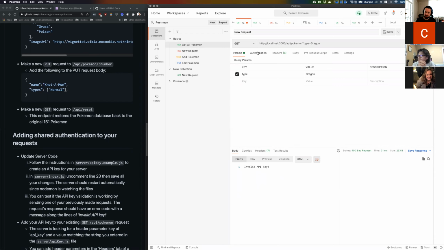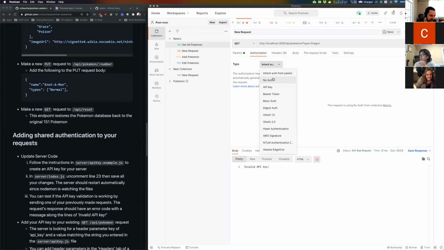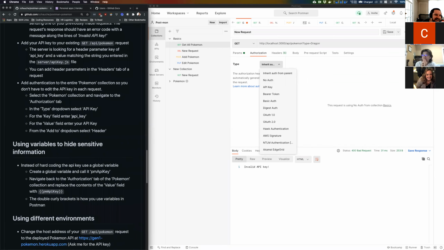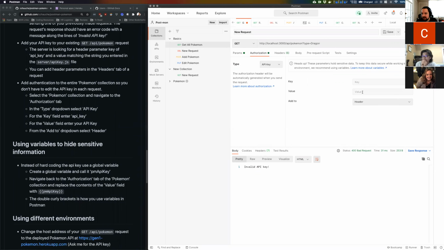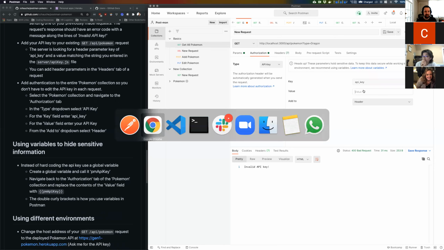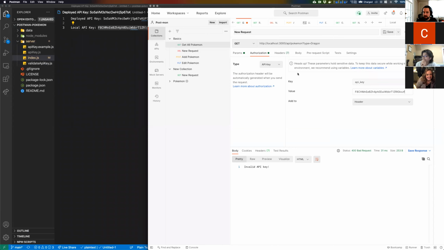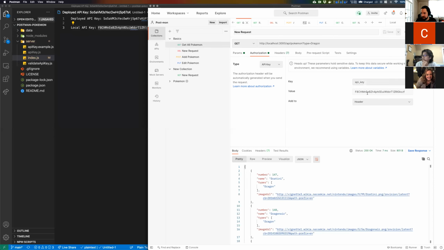There's no API key. We can go over to the authorization and we can do, sorry, let me look through here what exactly I set it as. I think it's just API key. And we do API key. And in the value field, I have to enter, oh, I did that backwards. So again, this is something you have to look up in the documentation to know exactly what you've got to do. So here's our API key. And we'll add that into the value. So now this request should have an additional authentication header. We can save that and we can send. Oh, and I did it wrong for some reason.